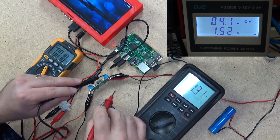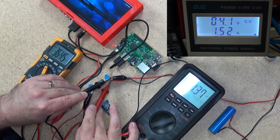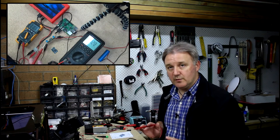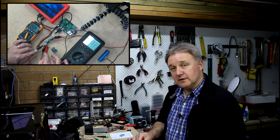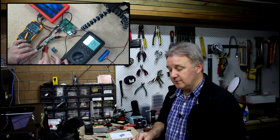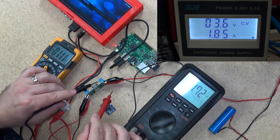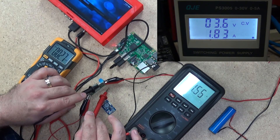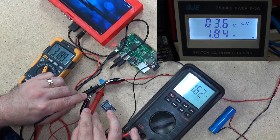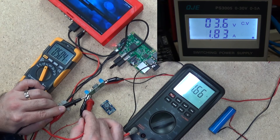If we drop the voltage — it's 4.1 on the lab power supply, but on the regulator we're seeing 3.7 volts, which is exactly what you'd expect from an average lithium battery. On the output of the regulator we're getting a pretty clean 5.04 volt output feeding the Pi and the LCD. Going lower, we're feeding 3.6 volts according to the lab power supply — almost 2 amps coming out — giving us 3.18 volts at the start of the voltage regulator, and still a nice clean 5 volts output going into the Pi and LCD.